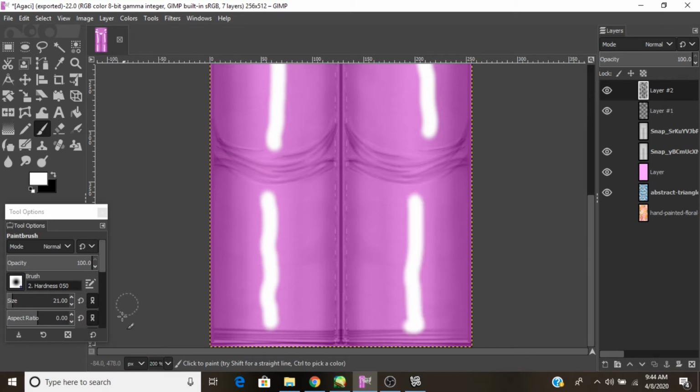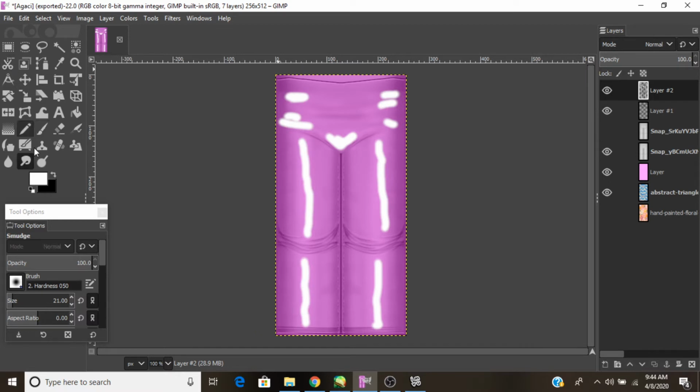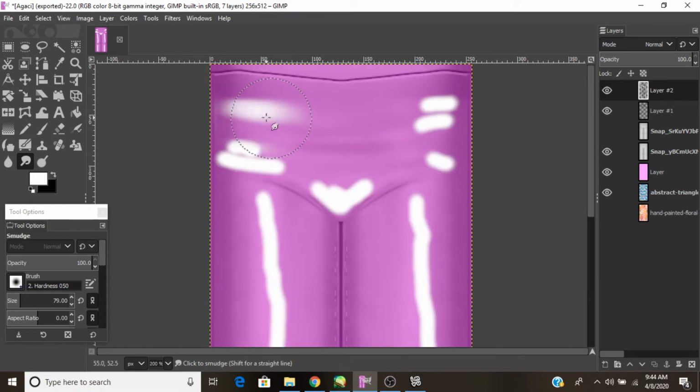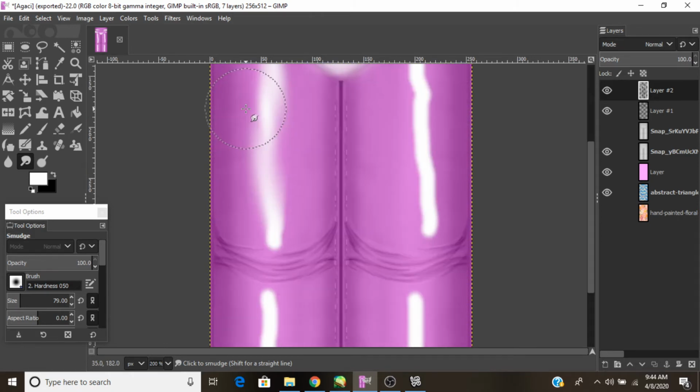So we have something like this. As you can tell, the next step is the smudge tool. Gonna zoom in a little bit, and then we're gonna smudge it out. There we go.